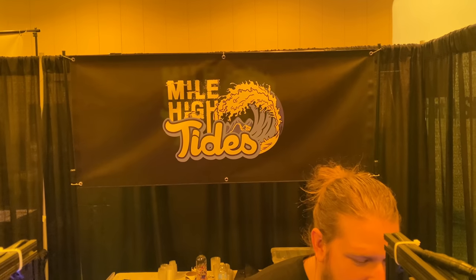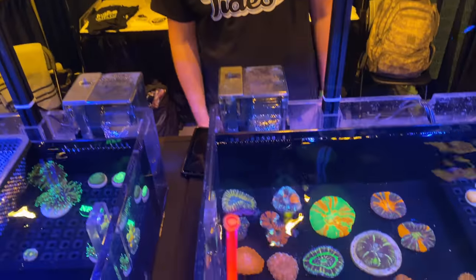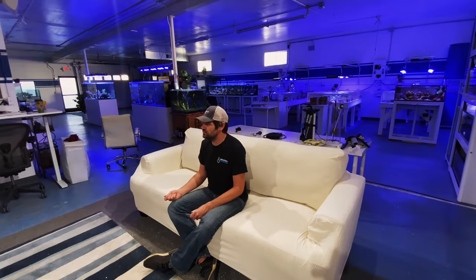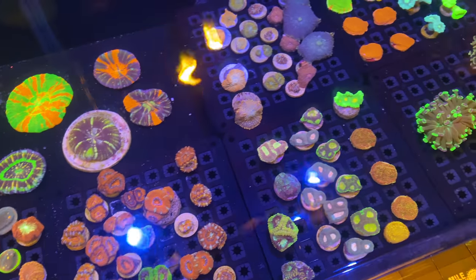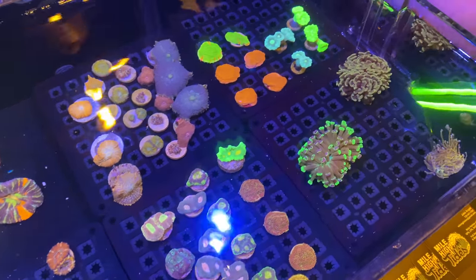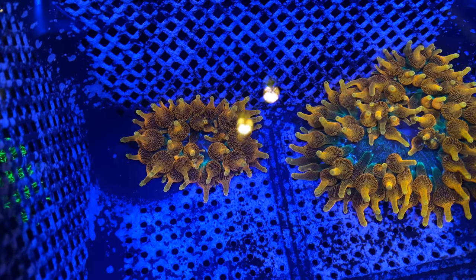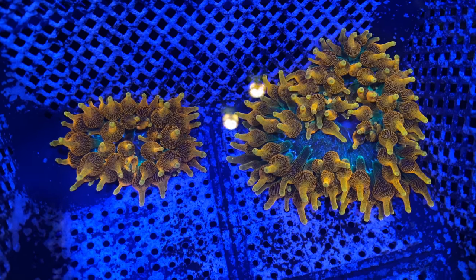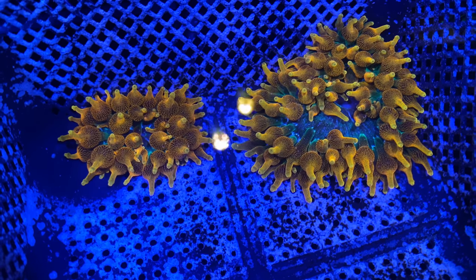One of the corals we were talking about in this tank is actually that Acan and Pachycepta - that orange Lobo in the top left, recently redescribed. The coral slingers don't know taxonomy super hard, but they know that if you put that orange Lobo next to anything that's not an orange Lobo, it will sting your scoles, sting other Lobos, and behaves very much like an Acan. Mile High Tides also has a good connection for Colorado Sunburst Anemones, like many other shops in the country. If you're looking for a sunburst, you can pretty much cold call just about any store in the Denver area.